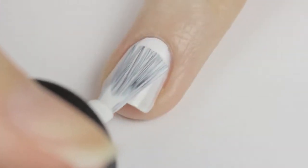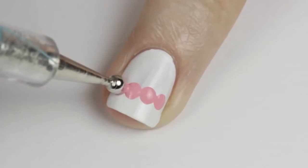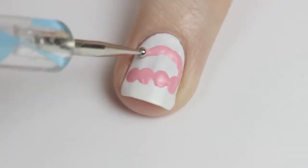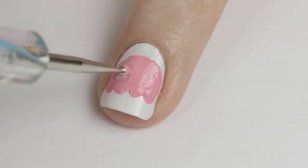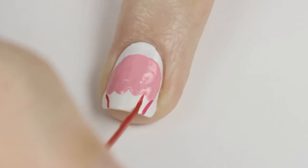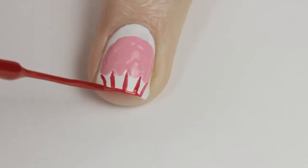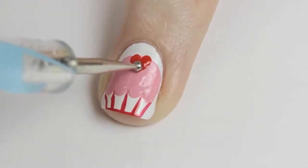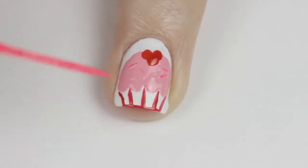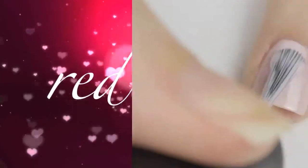The next design is a cute Valentine's cupcake. Begin by painting your nail a solid white. Next use a big dotting tool and pink polish to create a row of dots across your nail, then use a smaller dotting tool or toothpick to paint a curved line from one side of the dots to the other and fill it in. Use a red striper to add the bottom of the cupcake — draw a few vertical lines beneath it, then carefully rotate your finger to add a horizontal line. Top off the cupcake with a big red heart by sliding the dotting tool down twice, then add a few sprinkles with a hot pink striper and finish with a top coat.